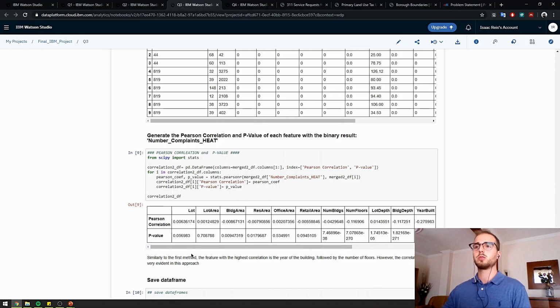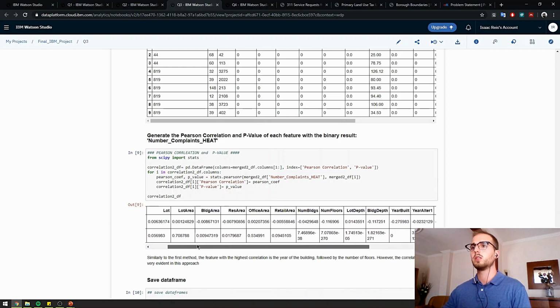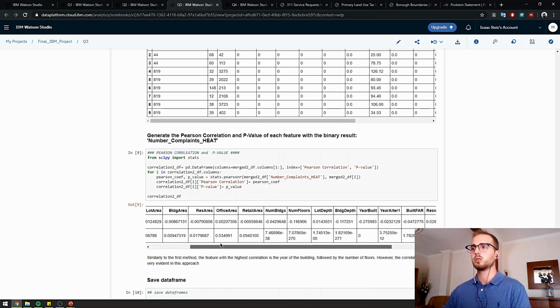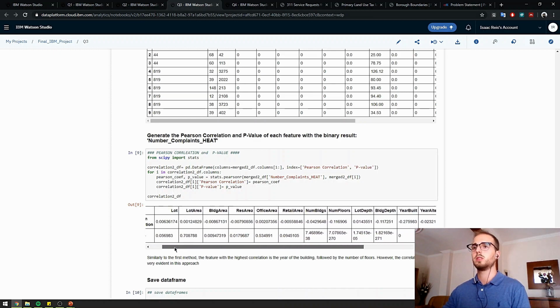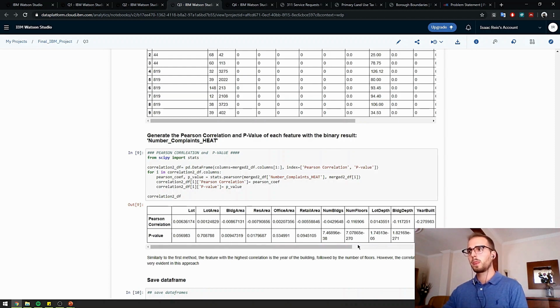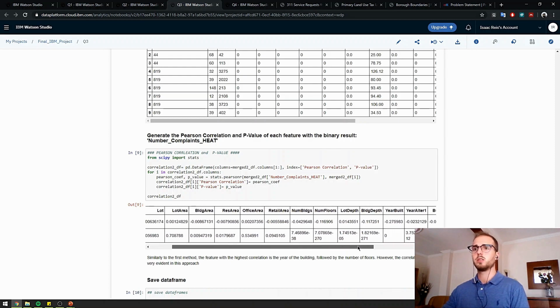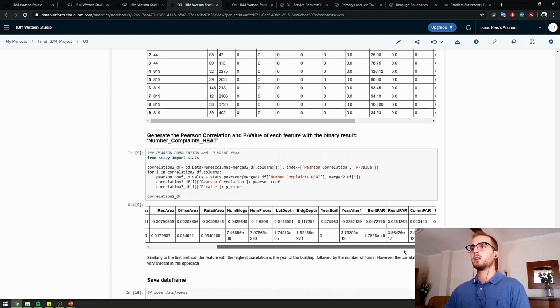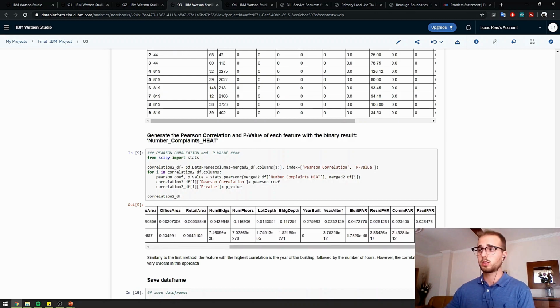Another thing that is important to note is that the p-value is not always close to 0 as it happened in the first approach. So at the end, it is important to note that there are in fact some characteristics of the buildings that may be directly correlated with the number of heating reports in this case.